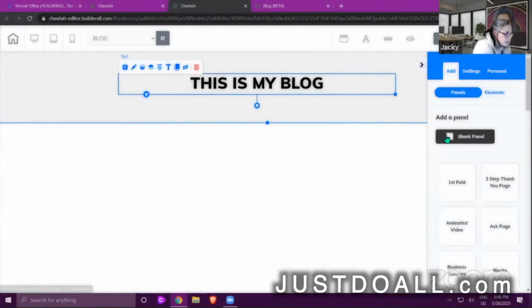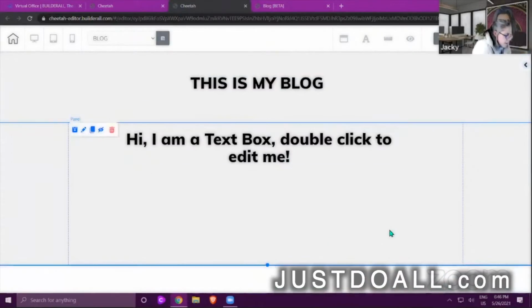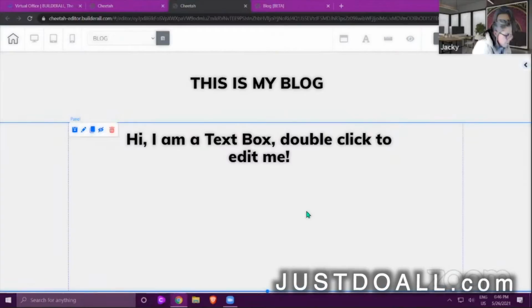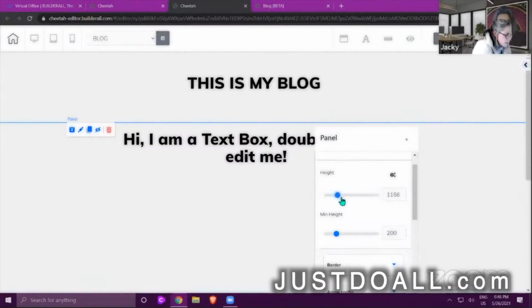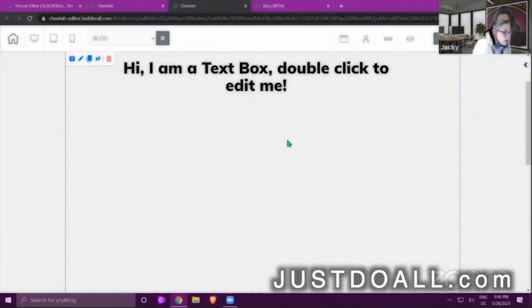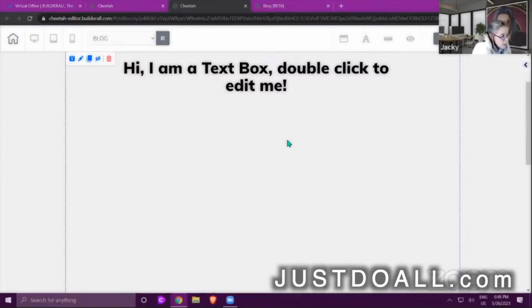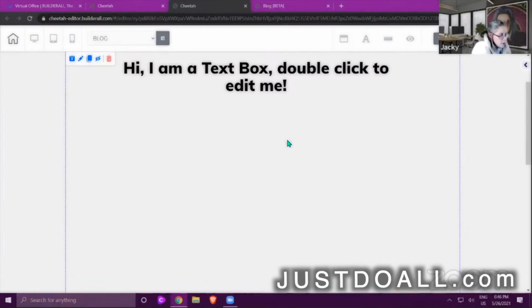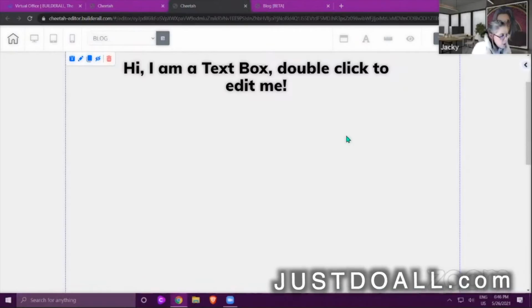So panel, blank panel. The next one is a blank panel, and I am just going to make it slightly bigger. I'm going to right click and increase the height because I want to play around with it. All right, so now we're going to start adding things to this block. Remember, this is the feed page, which means that when somebody comes to your website and you have got an icon at the top and they click on it, it's going to go to the blog.